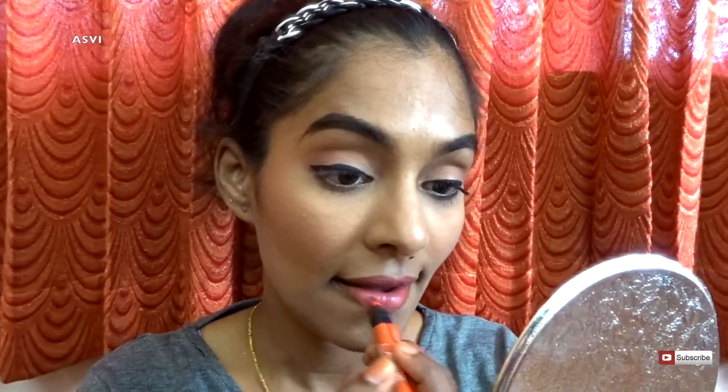That's it. And then I'll be using this Lakme lip crayon as my lip liner. I'll be applying it all over my lips and filling in really well. It's a bright, nice coral shade. Then just to center off my lips, I'll be applying this Lakme lip and cheek tint. Both of these shades are absolutely amazing for dusky skin tone.